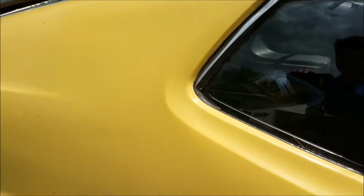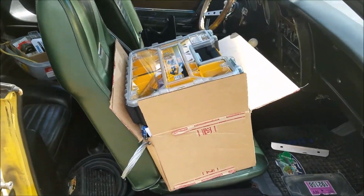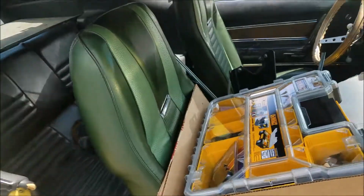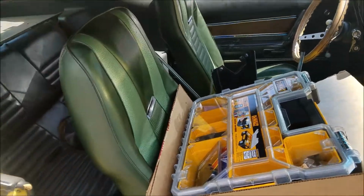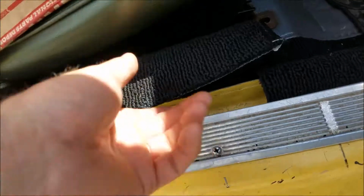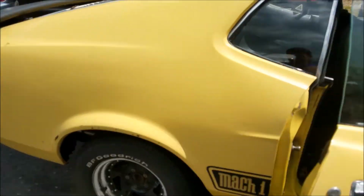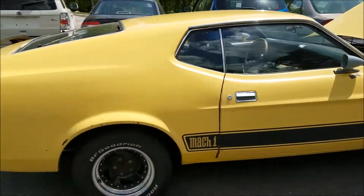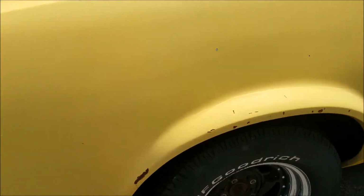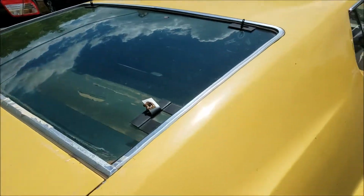I went and picked it up this morning from his house, and he gave me boxes and boxes of extra things that he found, as well as the original black seats that were in pretty good shape. Had one tear in it, but nothing bad. You can see even if you pull the carpets up, it's solid in there. Despite its Joe Dirt look, it's in pretty good shape. Even where the paint had chipped off, it's still solid. He gave me the louvers for it.